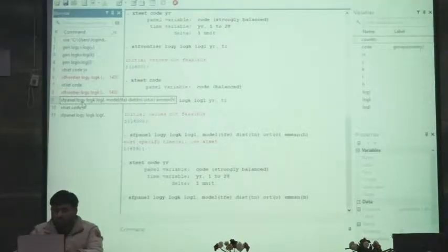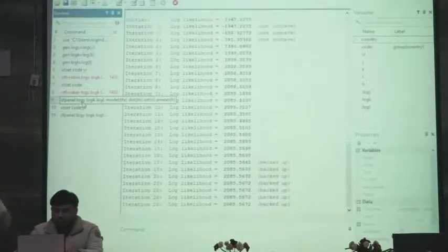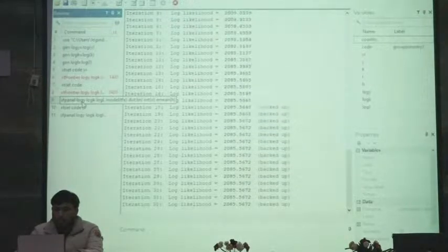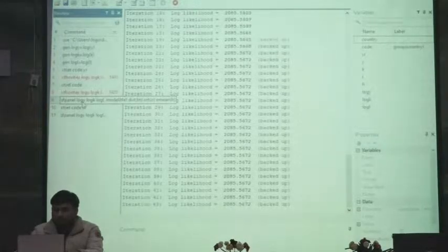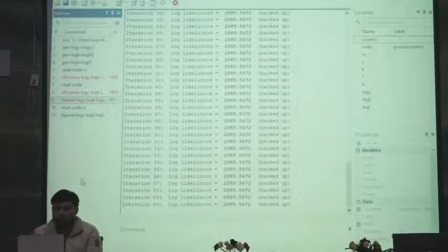So this is the model. Before going to panel regression, you have to set the panel variables. This is the xtset command to specify the panel and the time variable. First we have to specify the panel and the time, and then you have to use the sf command, and after that you will get the result after so many iterations.